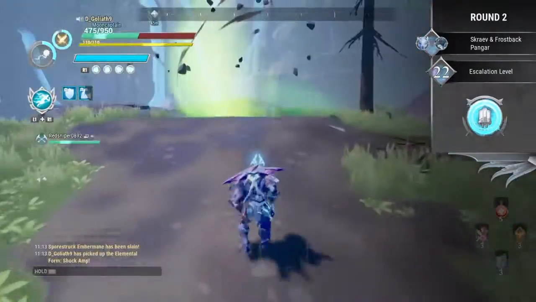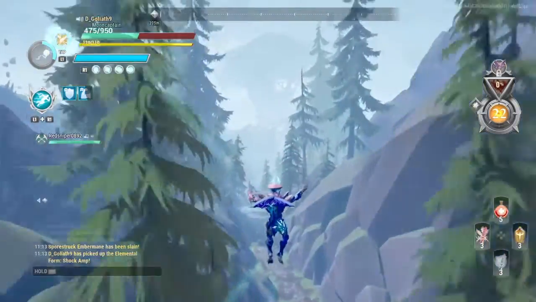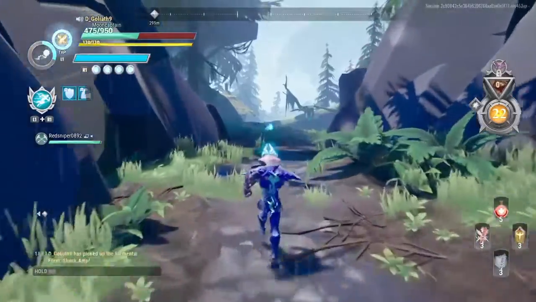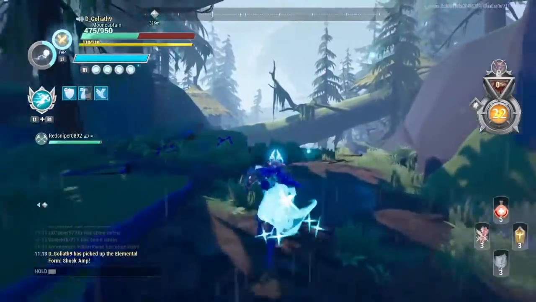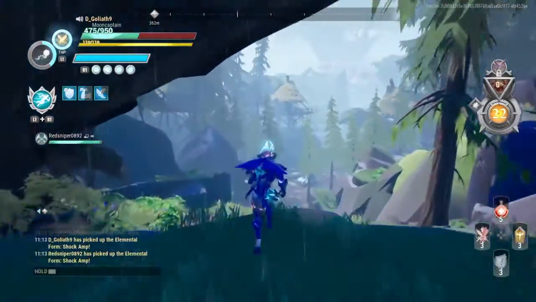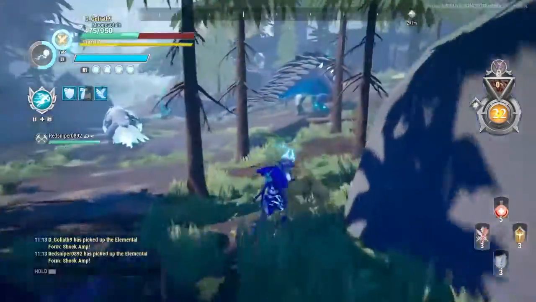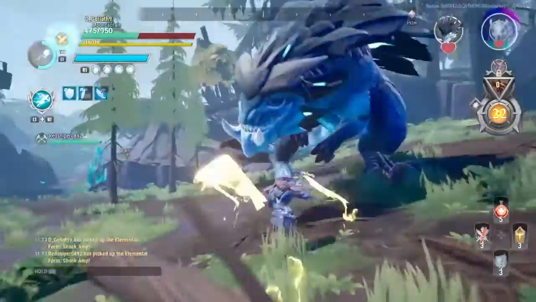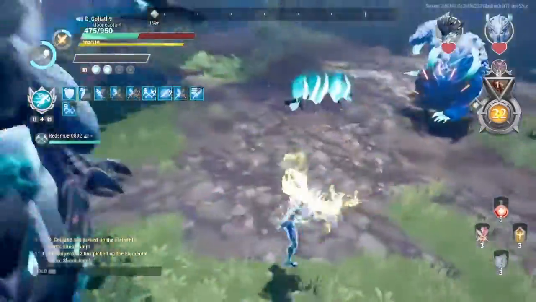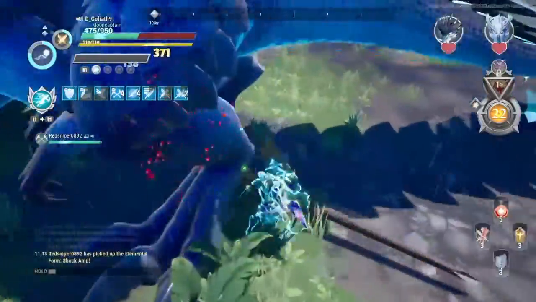We got a Scrave and a Frostback Panger. Which one do you want? Okay, Scrave. Okay, fine. Frostback Panger, here I come. I'm gonna kill you. You gotta have 15 consecutive hits. Come on, boy. Nope. This Panger is all mine. Nope, you can't touch me.